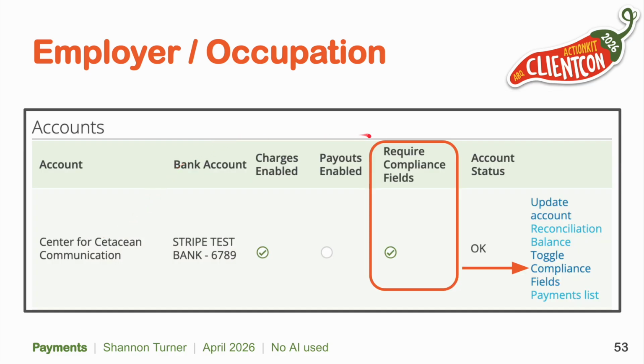First, you need to make sure that your payment account is requiring compliance fields, just as we have highlighted here. Notice that there's this little checkbox here. If you don't see this little check mark here, but you'd like to, click Toggle Compliance Fields and it will check this little box here.